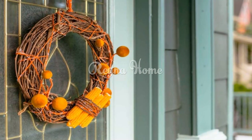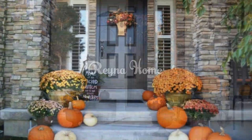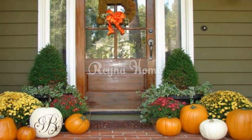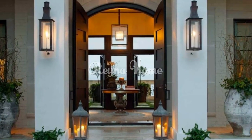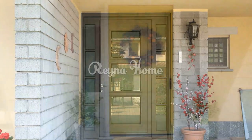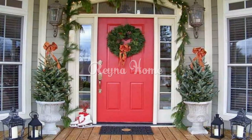Fall is a beautiful time of year and it's the perfect time to decorate your front door to welcome the season. Wreaths are a classic fall decoration that can be made from a variety of materials such as grapevine, straw, or even pumpkins. You can also decorate your wreath with fall leaves, flowers, or berries. When choosing a wreath, consider the size and style of your front door and choose one that fits your decor theme — for example, a spooky theme for Halloween. If making your own wreath, you can find instructions online or in craft books, or use natural materials like fallen leaves or pine cones for a rustic look.